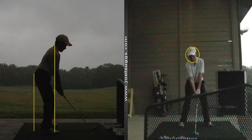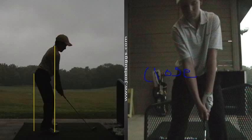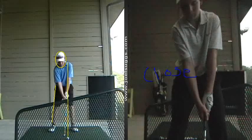All right, Scott, so here's the deal. The first question was about the grip, so that's the first one we dealt with today. I'm going to say that's close right there. And like I showed you with some grips in the past, pretty much any time we look at another grip, from July 29th of this year, you see a little more kink in that left wrist, which is better for you, but that's, again, close.